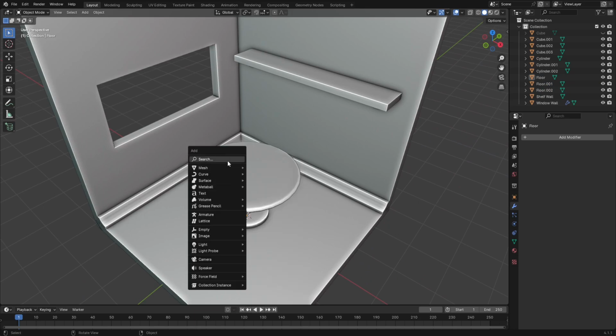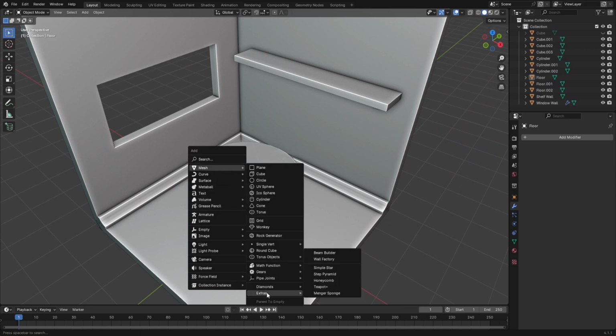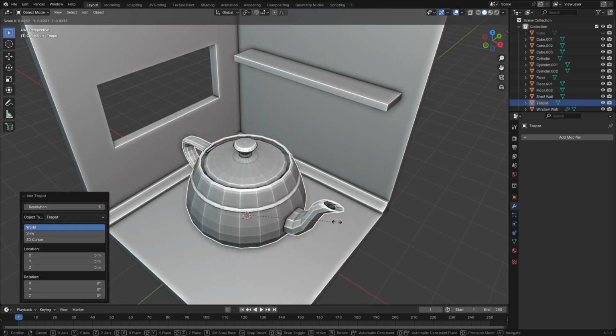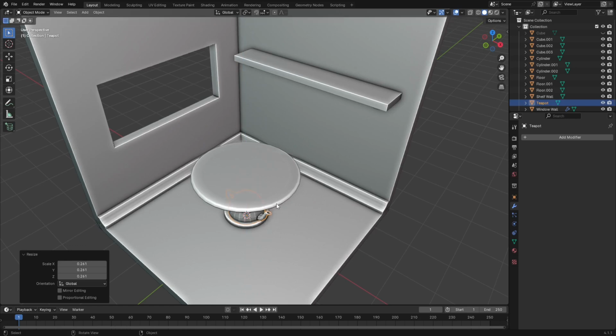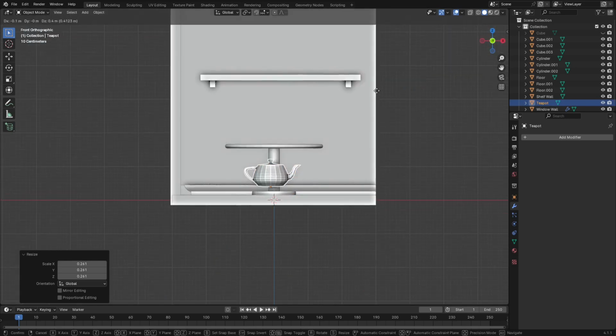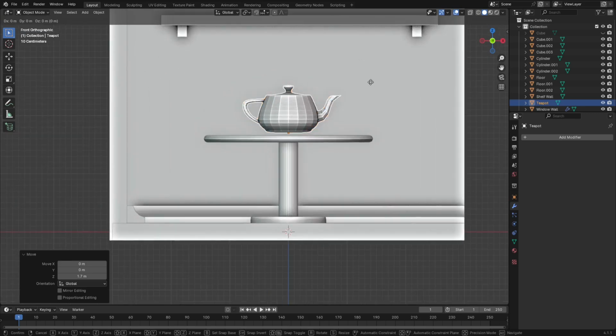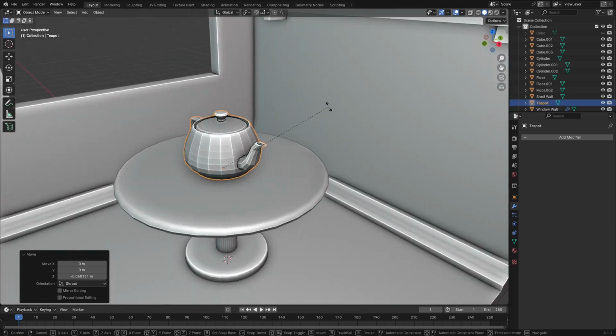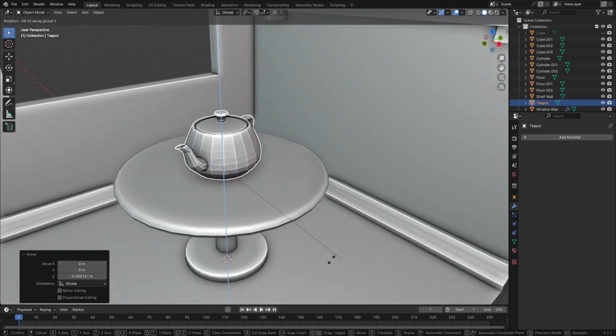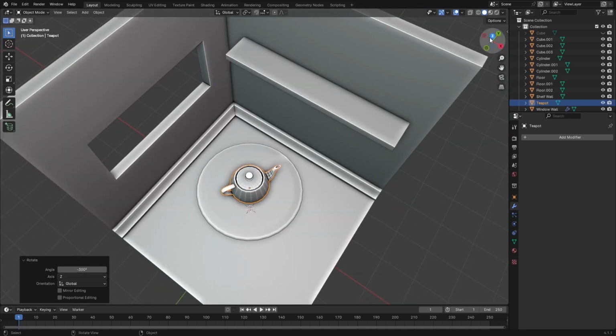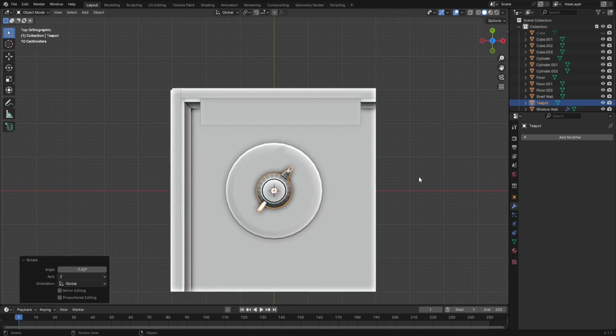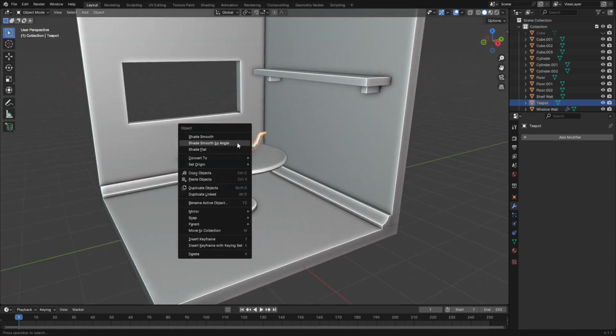Next, I'm just going to go ahead and add this is usually a monkey for Blender users. However, because I have the plugin extra objects module added, I ended up using the teapot from 3ds Max. I'm making sure it's just sat on that table very nicely, moving up and down on the z-axis, and then rotating it just a little bit to find a good angle. There we are.